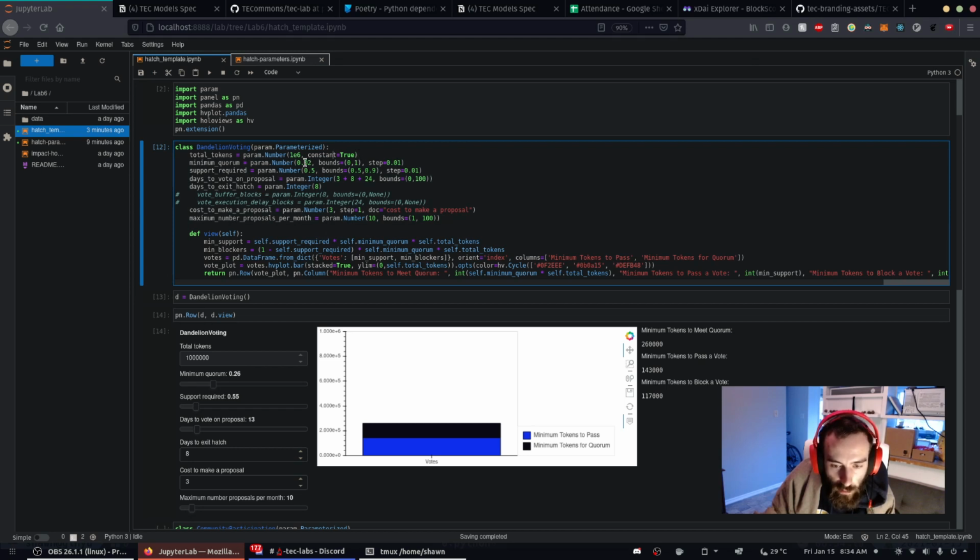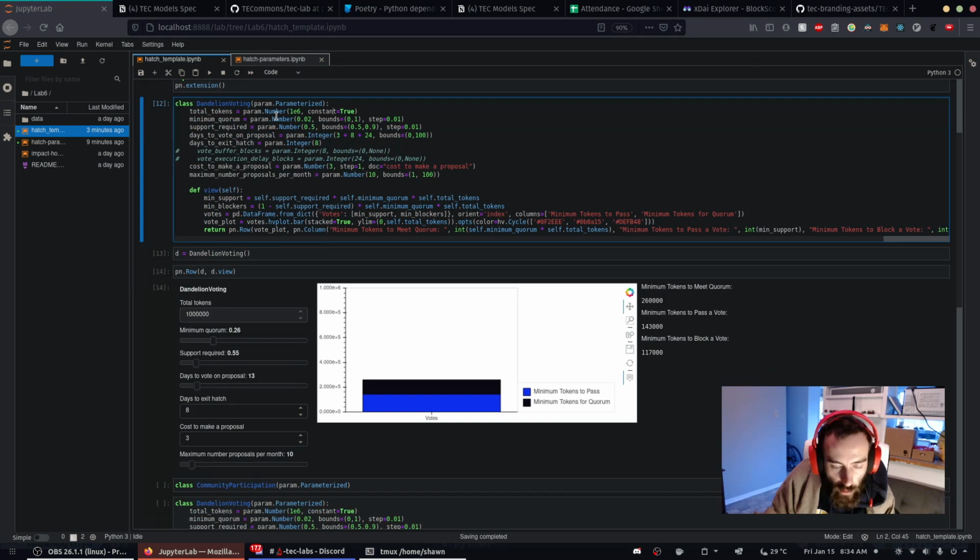We have the minimum quorum, support required, days to vote on a proposal, days to exit the hatch, cost to make a proposal, maximum number of proposals per month. And then we have this view, which is giving us everything here.